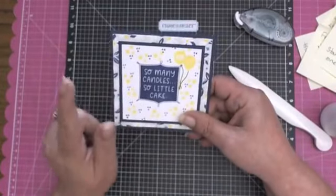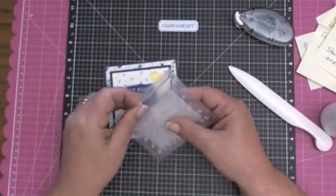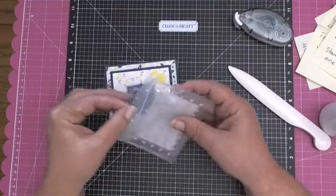One more little thing I want to do to dress this up is I want to add some sparkles, but I want to show you what you can do with our sparkles.